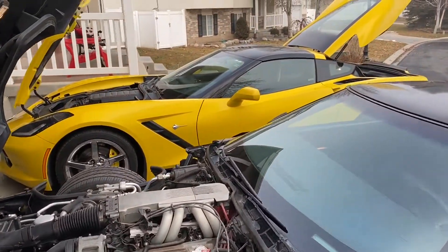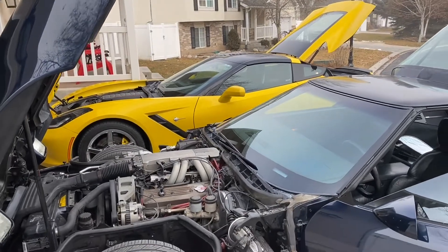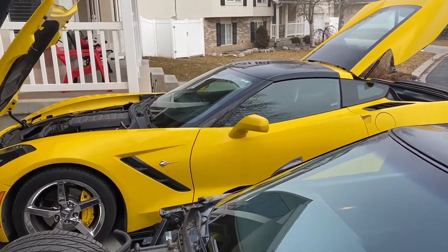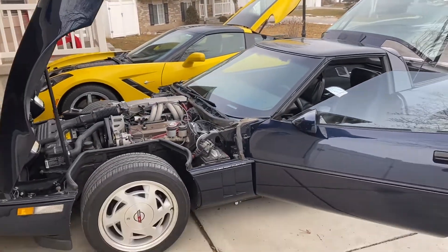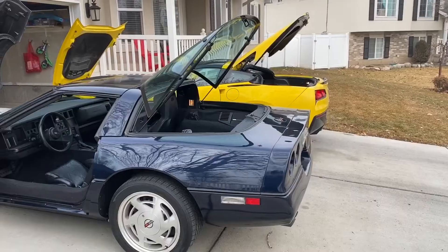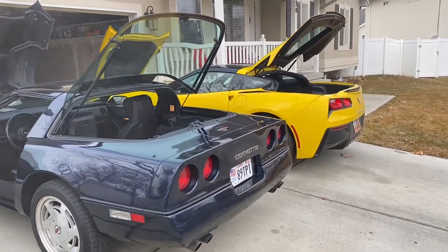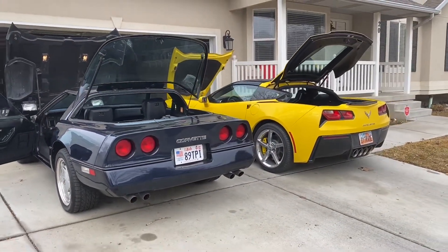There's a lot of differences. The C7 is a completely redesigned car. While it does look like a Corvette, it looks like a newer space-age Corvette on steroids, whereas the C4 is older — you can tell just by looking at it, but it's still a beautiful car. That's the comparison of the C7 with the C4 — lots of differences, but lots of similarities. I'm so happy to see the similarities.